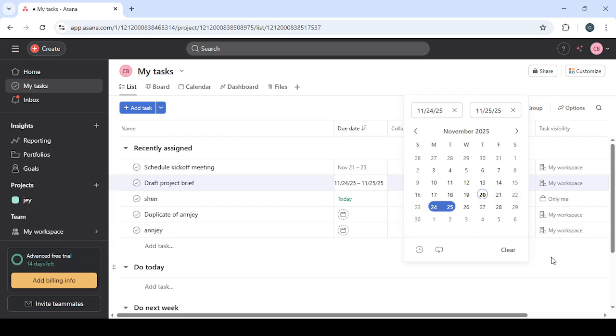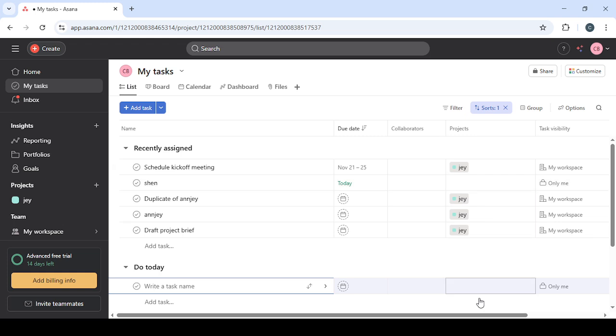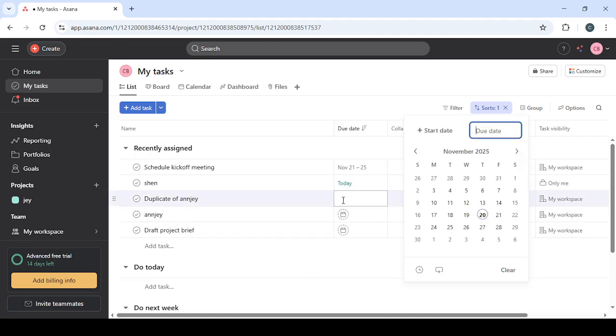Finally, share the project with your team for collaborative scheduling. Click share in the project and invite teammates so everyone has access to the same timeline. Set the appropriate permissions and let them know the plan is ready for review. A brief note in the project can help explain the schedule and highlight any priorities.